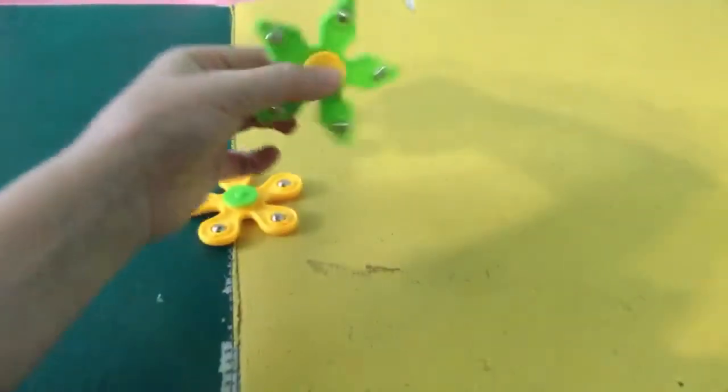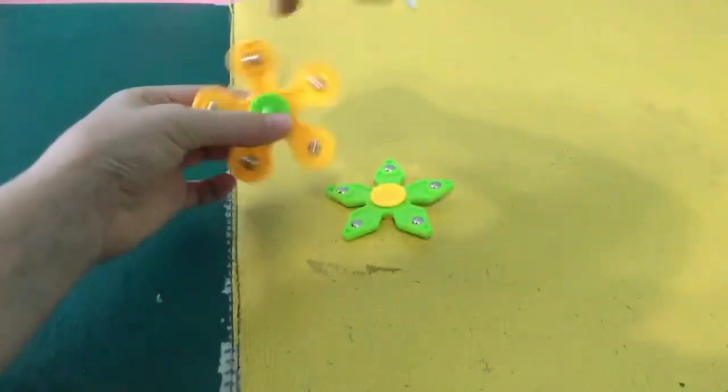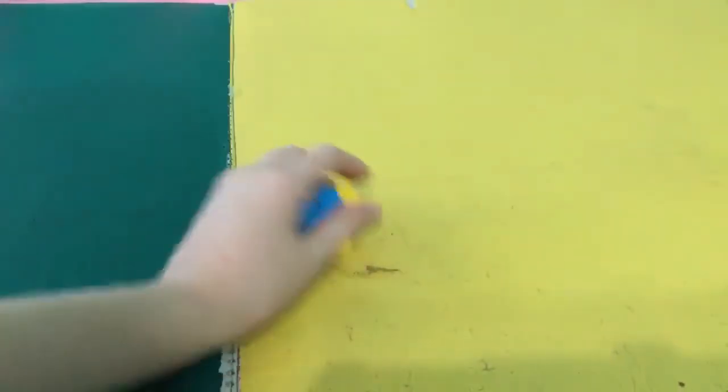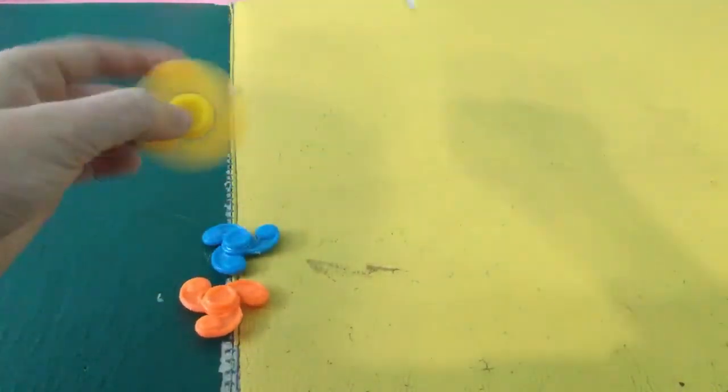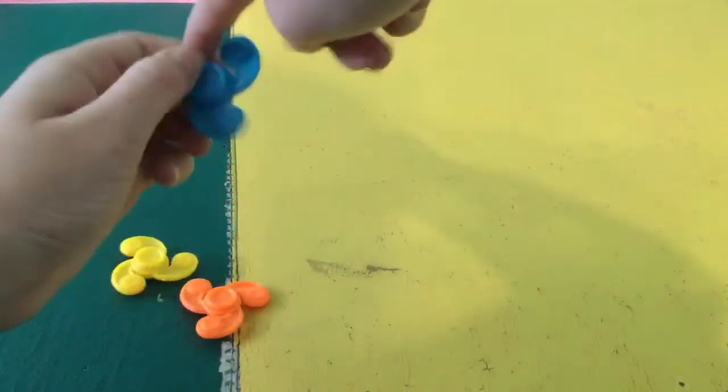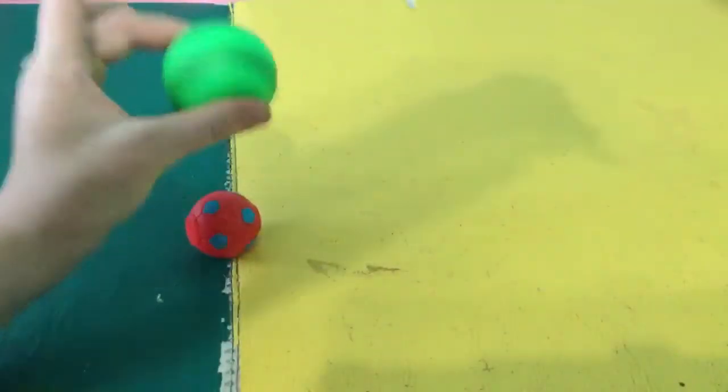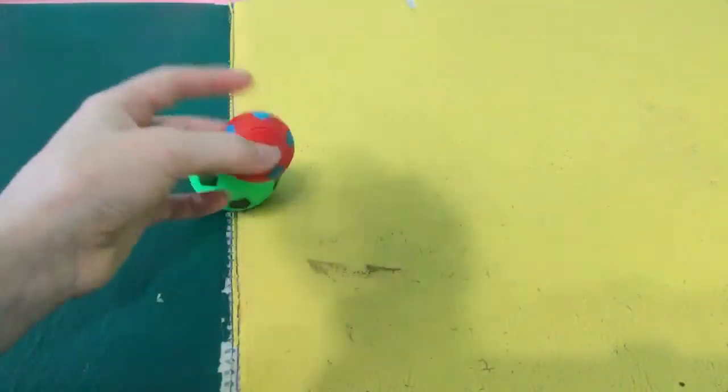On to all my fidget spinners. Big fidget spinners: I have this green spiky one and this like yellow curvy one. Three little tiny fidget spinners. I mean these aren't the biggest and they seem like they wouldn't be that fun, but they are actually like super fun. These are my absolute favorite soccer ball spinners.